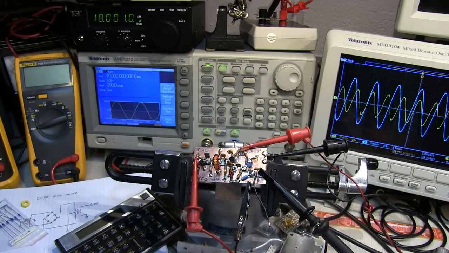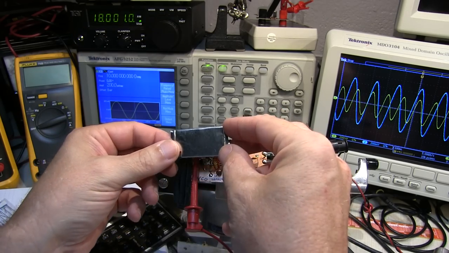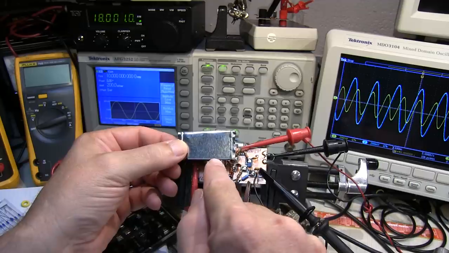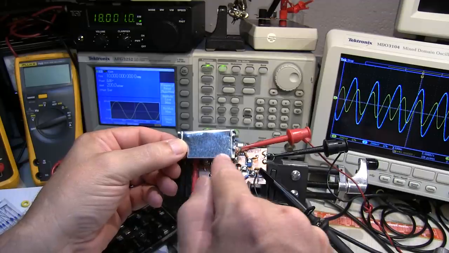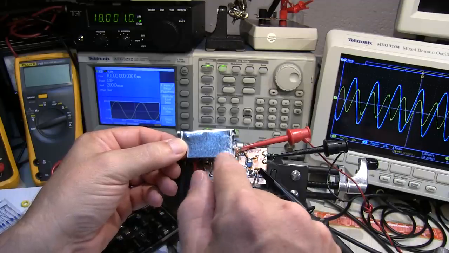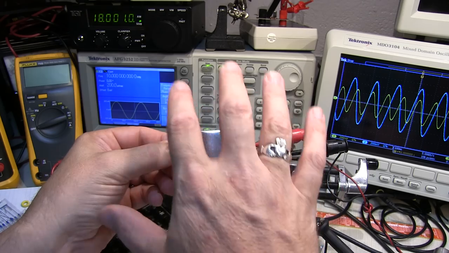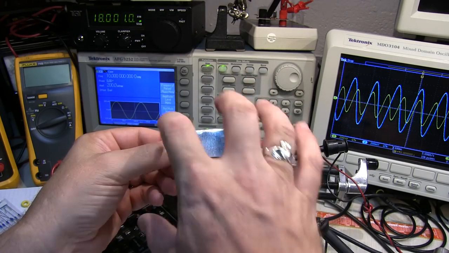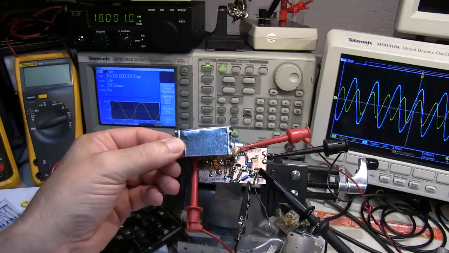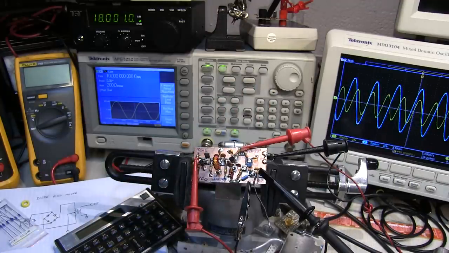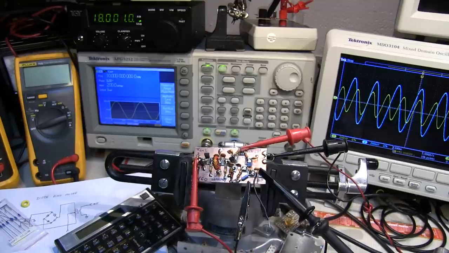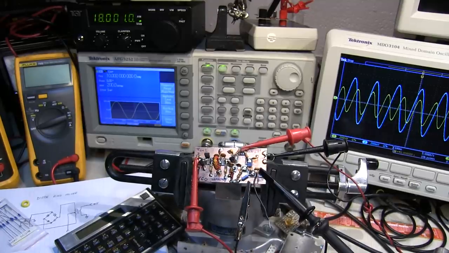So we can see how effective even a very simple metal shield can be in reducing the parasitics. Even though introducing the shield has added some parasitics to the circuit, from the coil to the shield, it's reduced the effect of anything else, effectively shielded away my hands or other circuits that might be in the area. This is certainly one example that's very easy to see why shielding is typically pretty important when dealing with RF circuits. I hope you enjoyed watching.